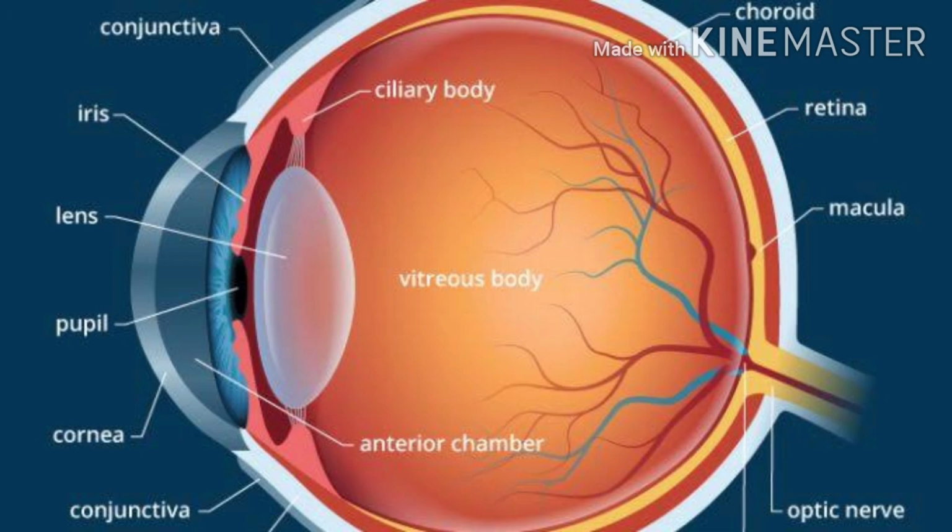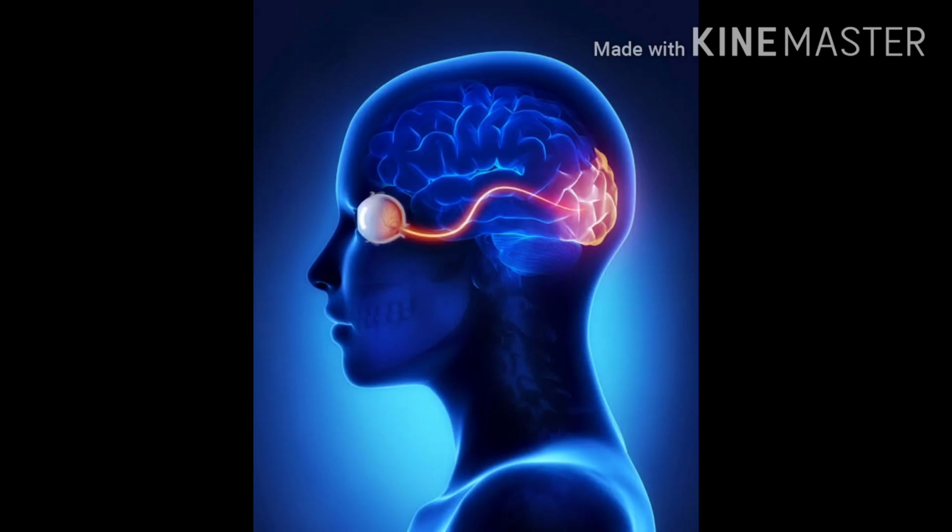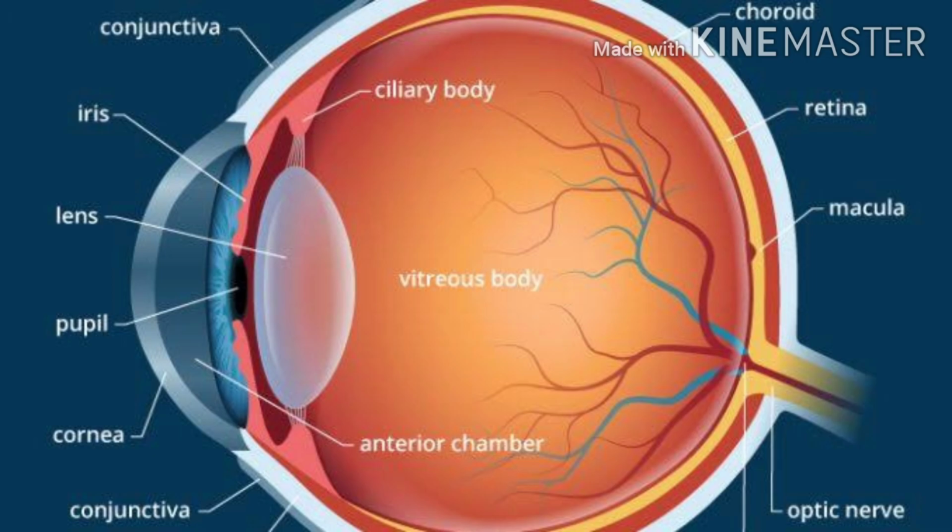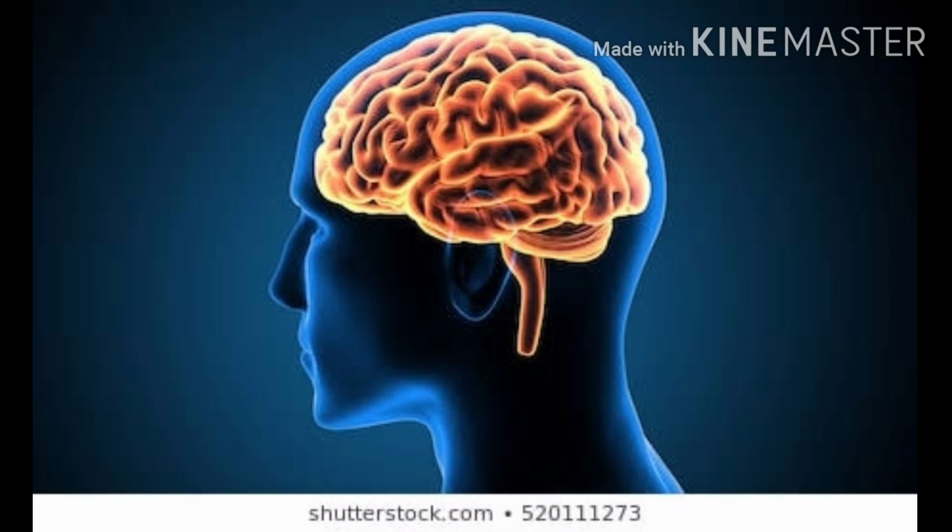Bundled together, the nerve cells make up the optic nerve, which transports visual information from the eye to the brain. Again, it is important to understand that the optic nerve carries no light. Only patterns of nerve impulses conveying information derived from the incoming light are carried. Each of the eyes collects a slightly different view of an object. The brain puts the two views together and a three-dimensional picture is formed.